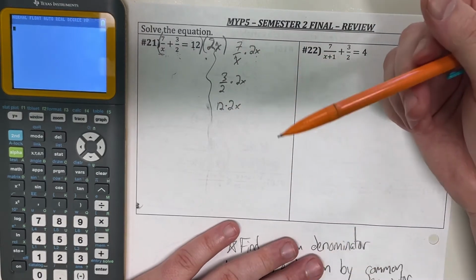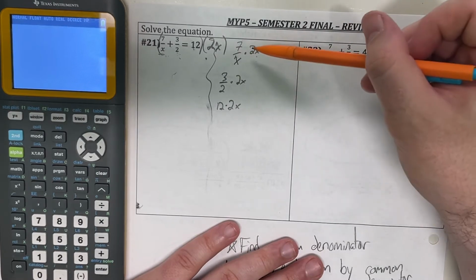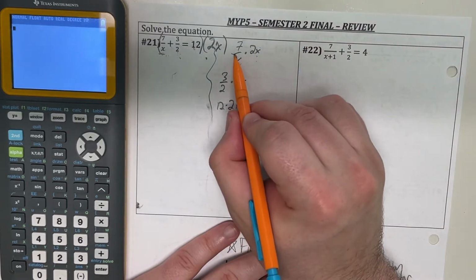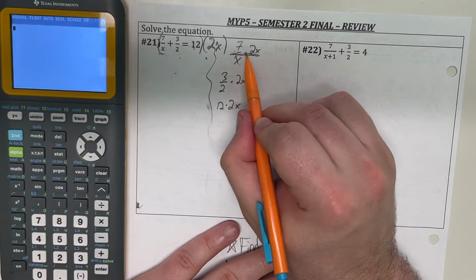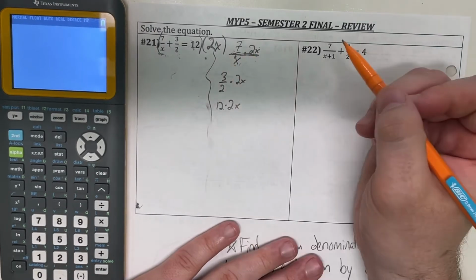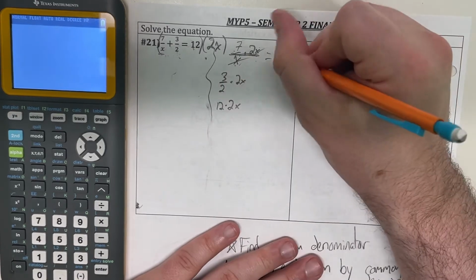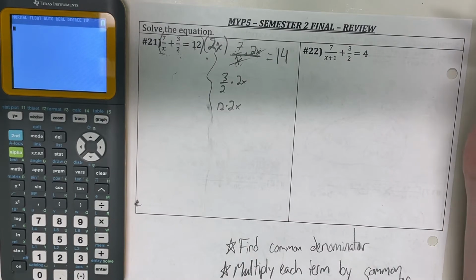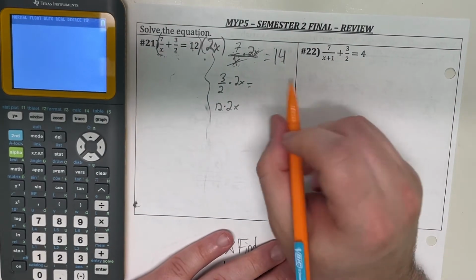Again, it's just like when we're simplifying those rational expressions. I have to be able to cancel out anything from the top and bottom, but they have to be the same. So just think of this as one large fraction. I have 7 times 2 times x in the numerator, and I just have x in the denominator. So that means I can cancel out the x's. What's left over? 2 times 7 is 14. So that's going to be your first term in your new equation.